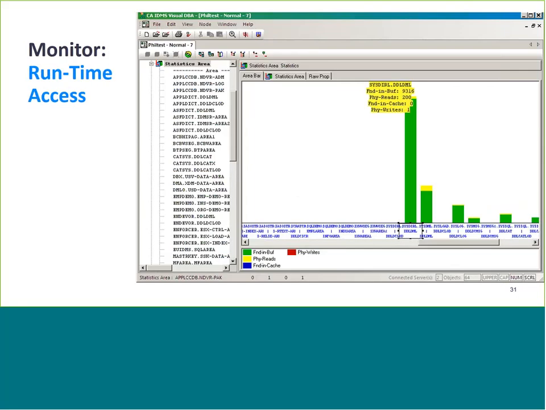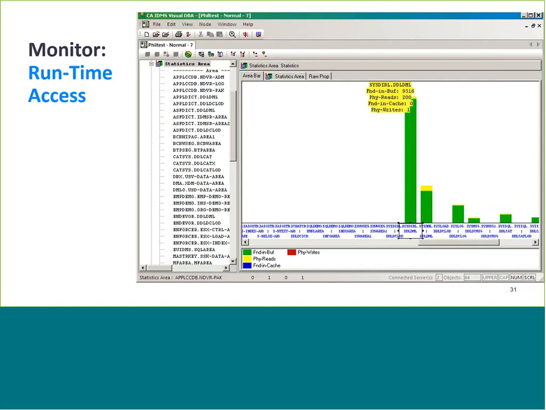Great. And this is an example of the other kind of graph that you can see using Visual DBA. It's a bar chart, clearly. And so what we're looking at here is the statistics for each area. And it's a little complicated to read. On the left side panel, you can see a list of all of the areas. And if you look at the graph on the right, you'll see each of those areas listed there by segment name and area name. The segment names are all along the top, and then the area names are kind of staggered across 2 lines to make it a little more readable.